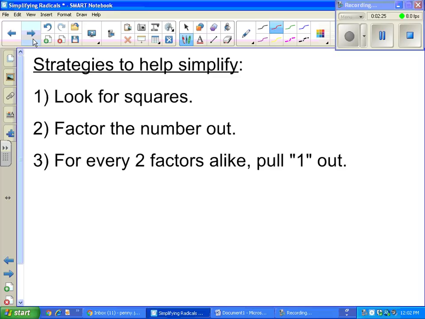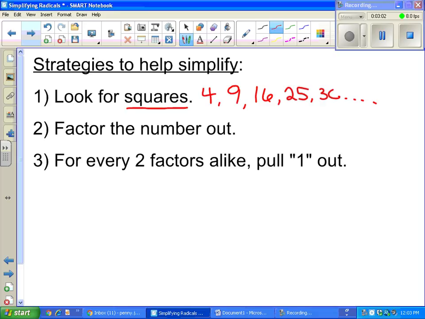All right, strategies to help simplify. As we get ready to do the first examples on the next slide, which will match up to what you have there, if you want to pause this video and add these notes to what you have there. Number 1, I would say look for squares. Look for a, well, not really a 1. Look for 4 or 9 or 16 or 25 or 36. Look for those numbers that will divide into your number. And again, I have these on my board that we can quickly and easily see when you work in the classroom. But look for squares first. That would actually be the easiest thing you can do.